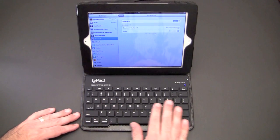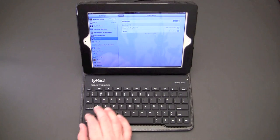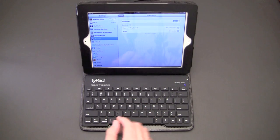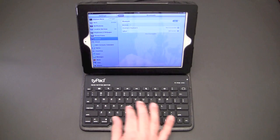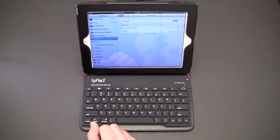Now, as far as the keys go on the tyPad, they are amongst some of the nicest of this style. They're very nicely raised, which gives you really good feedback when you press them. They're also kind of water resistant and easily cleanable because they're made out of rubber, so you don't have to worry about dirt and things getting inside there and corroding the inside of the keyboard.